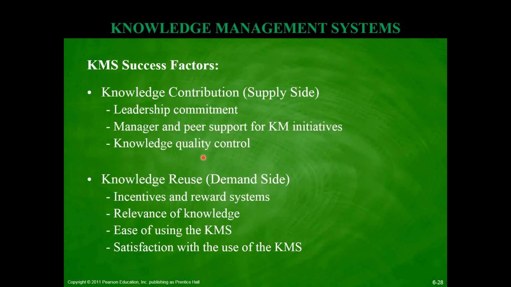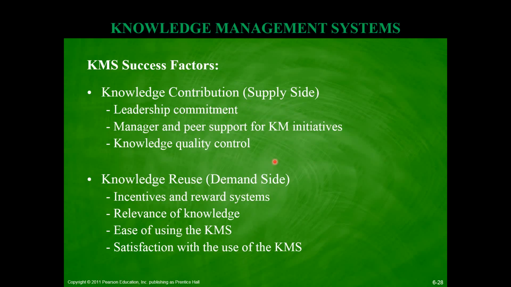Some of the critical areas when it comes to implementing knowledge management systems is knowledge contribution, making sure that individuals actually contribute to the knowledge system. Individuals may be reluctant to contribute for various reasons. Maybe they don't have time for it. Maybe they feel that by releasing their knowledge, making it public, sharing it with others, they will lose their legitimacy, their power within an organization. Because of that, it's very important to have senior leadership commitment so that they can instill appropriate incentives so that people are actually willing to share knowledge.